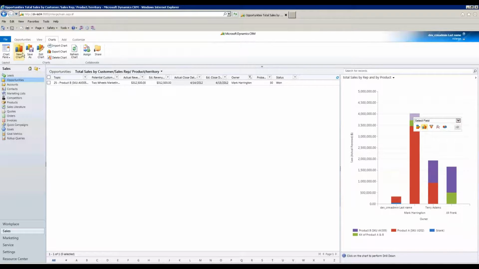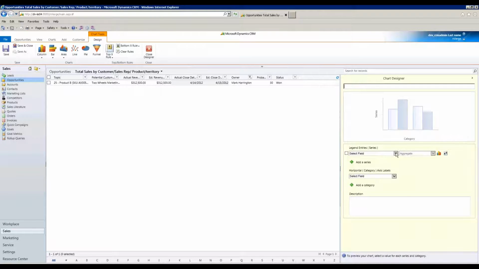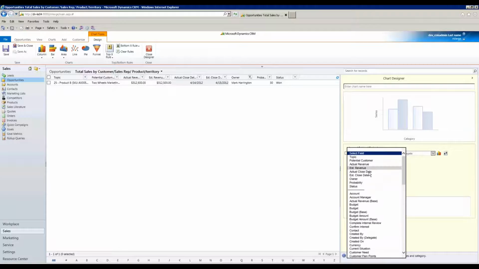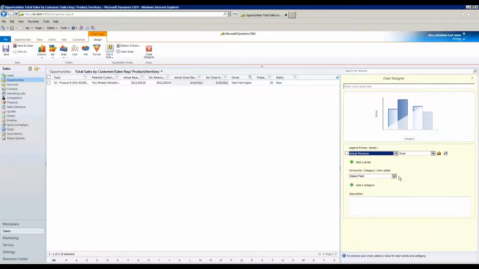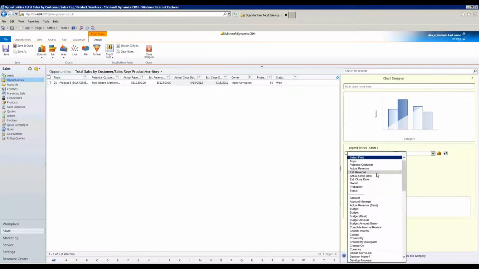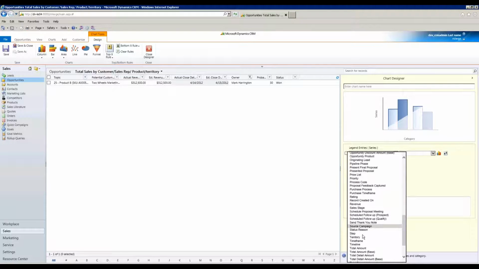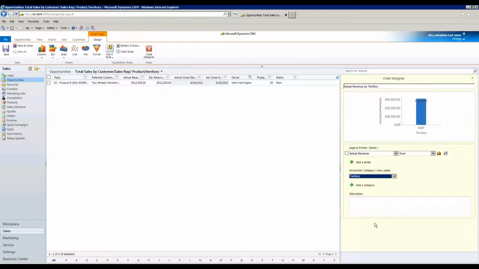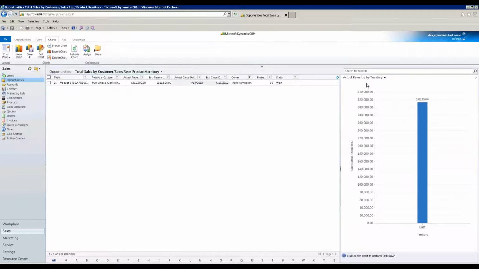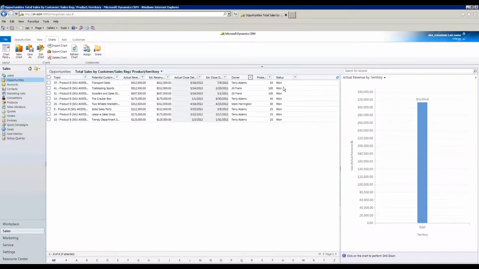Let's create a new chart. Let's look at data from the territory perspective, actual revenue by territory. So I go to actual revenue again. I say, okay, show me the region or territory here. So I go to the territory. I select that. And in the actual revenue, I just have all of my revenues coming from the East Coast. So I don't know. Let me just change this actually.